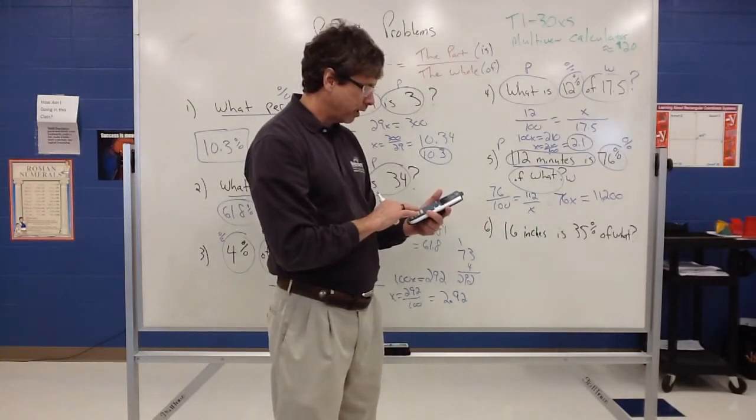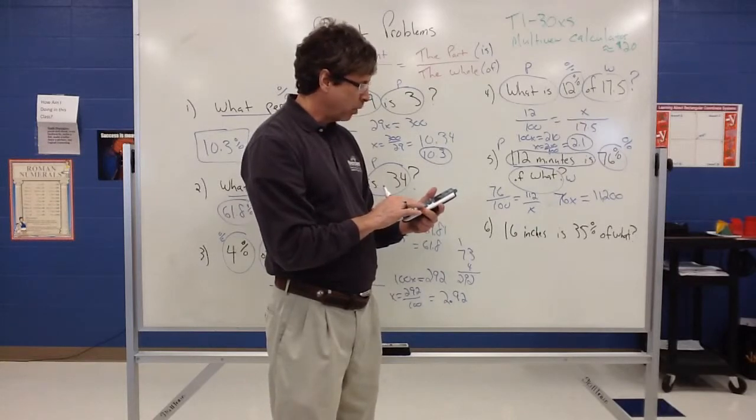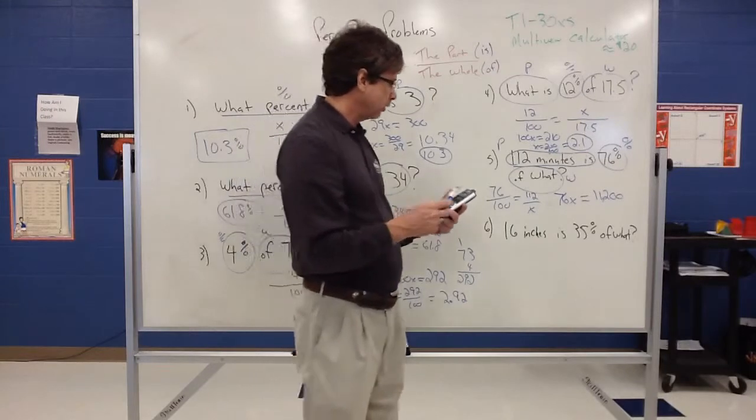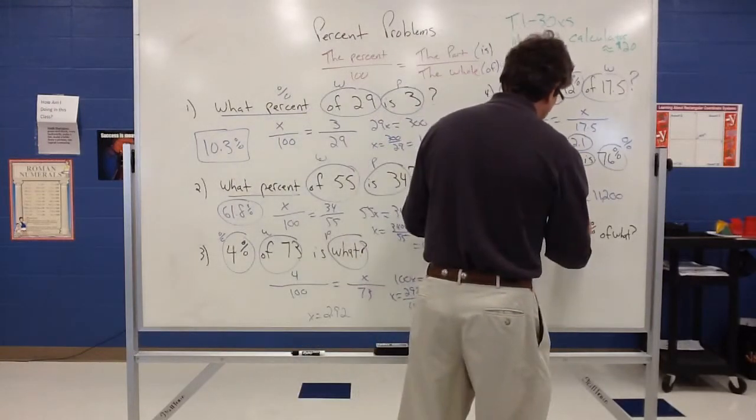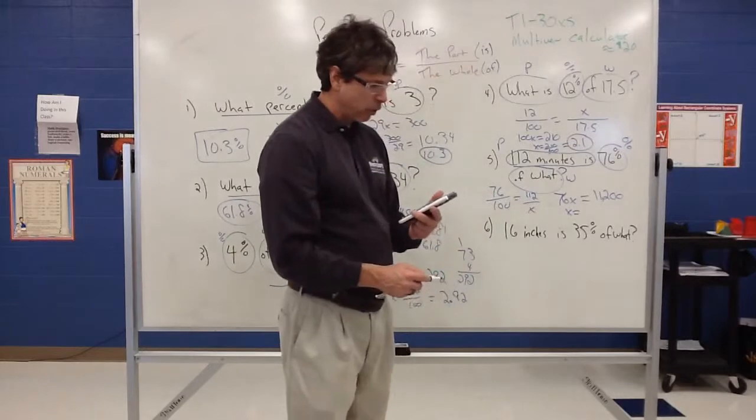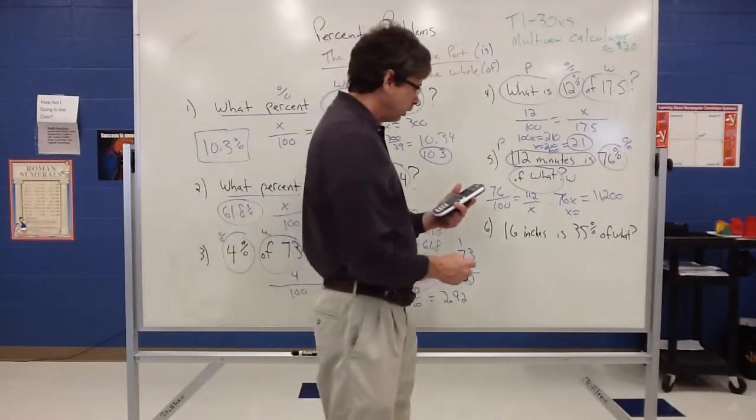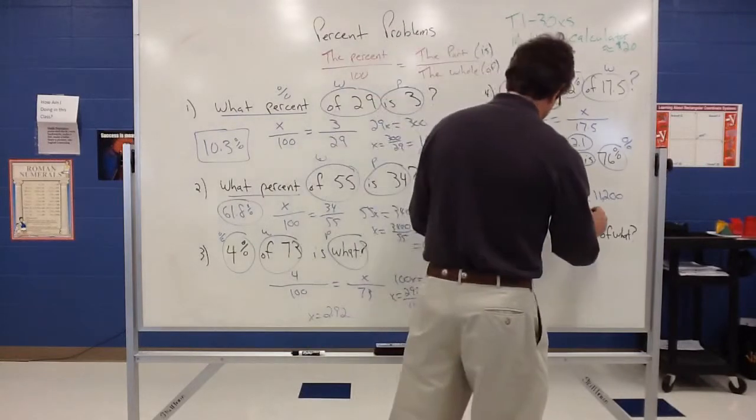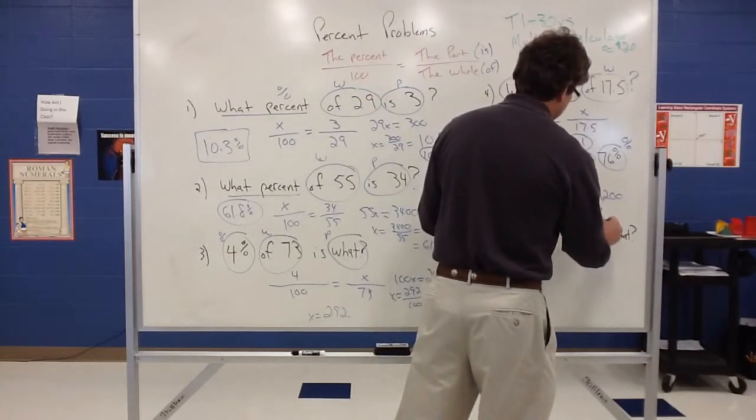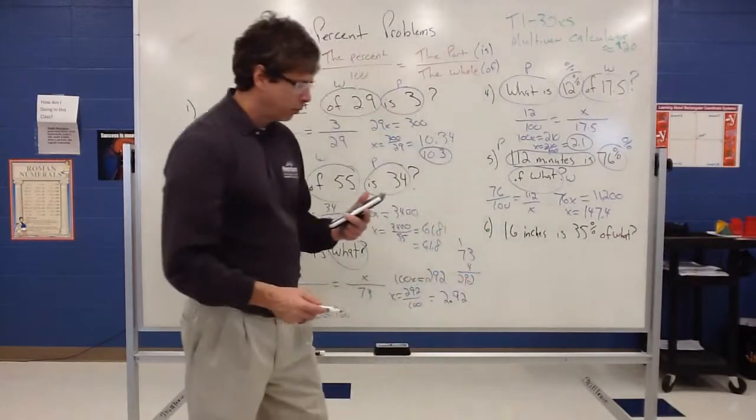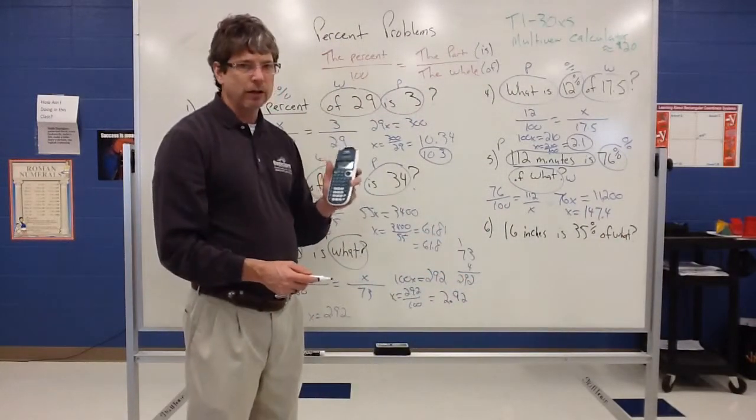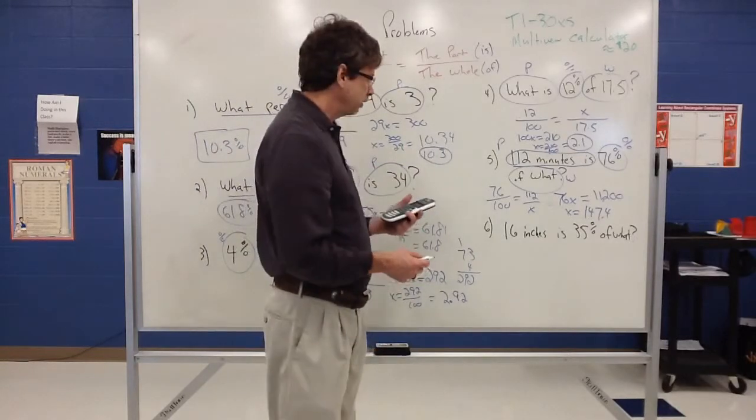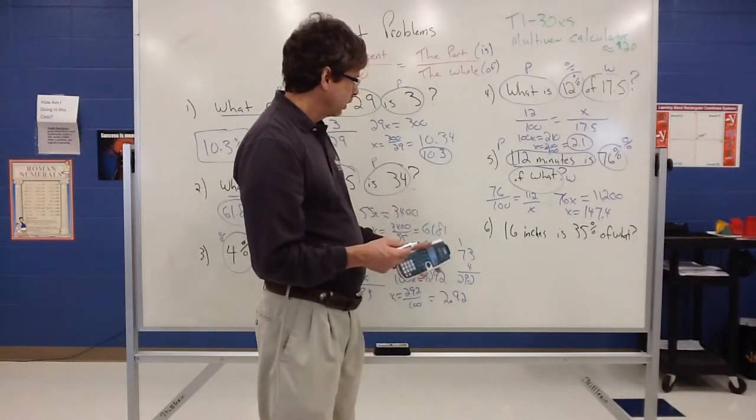And we know that then we just have to divide these two numbers here. So that says to go 11,200 and we're going to divide that by 76, and that's just going to be, again, a strange number. So on the calculator I'm getting like 147.36. So 147.36, we're going to round that to 147.4. So that six kind of tells me to move that three on up. So you might want to have yourself a calculator handy to look at these as well along with me.